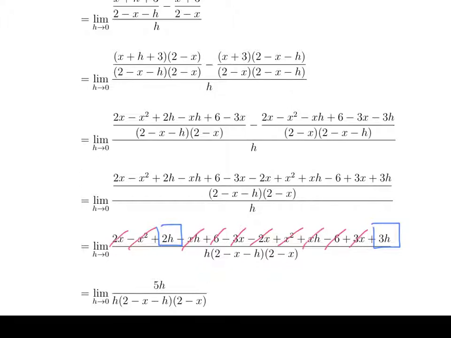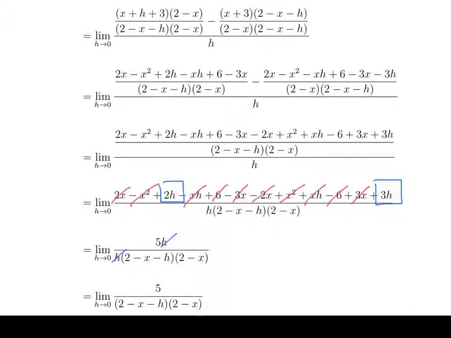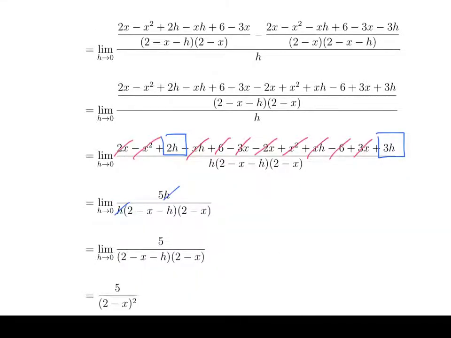So now the whole fraction looks much easier. Now we have just 5h in the top. And this is a good thing because this produces the h that we need to cancel with the h that's down in the denominator. That's what we want right there. So finally, we're in a good position. We have an expression where there's no h in the bottom that's going to cause us trouble. So at this point, we can use the direct substitution property because what you see here is a rational function, thinking of h as the variable that we're going to be plugging in. So we can go ahead and just plug in h equals 0. And if we do that, we get our final answer, which is going to be 5 over (2 minus x) squared.